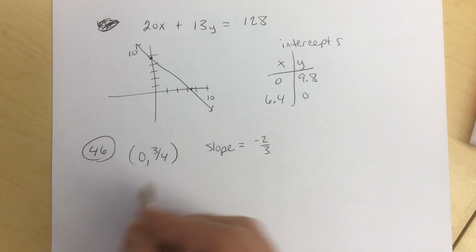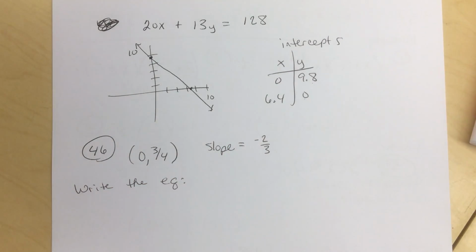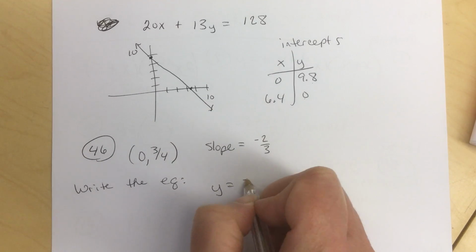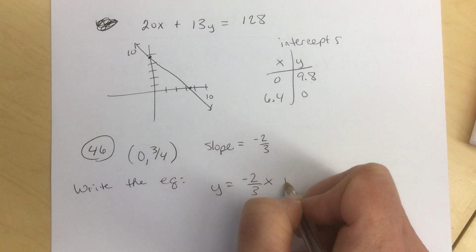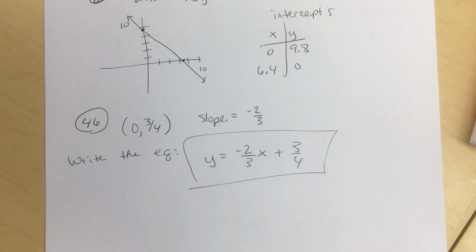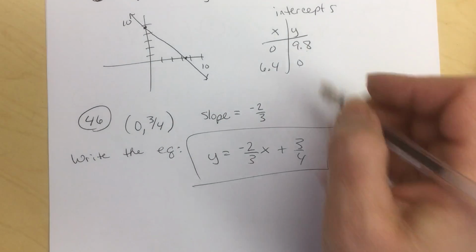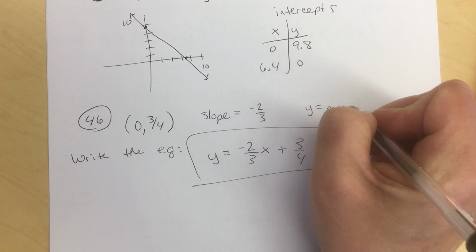If I say write the equation of the line, then you're going to go y equals mx plus b, and you are done. Please do not stare at that and think, what do I do? Which will happen, especially when we do this test over the whole chapter. There's a lot of tricky things in this chapter, and this is not tricky, and students overthink this. So when it's a simple problem, don't overthink it. Y equals mx plus b.